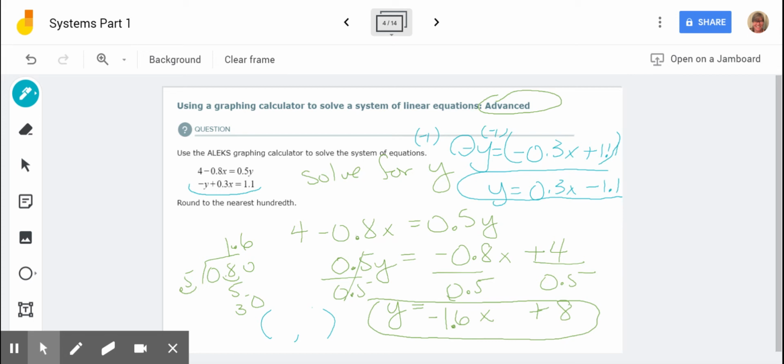So yay. Okay, first one is negative 1.6x plus y equals negative 1.6x plus 8. There we go. We can zoom out a little if we want so we could see it. Wait, maybe pull it over a little. That's weird. Okay, there we go. And then let's go back. And then it's y is equal to 0.3x minus 1.1. Okay, and there you go. There's our intersection. And then you would need to round it to the nearest hundredth.